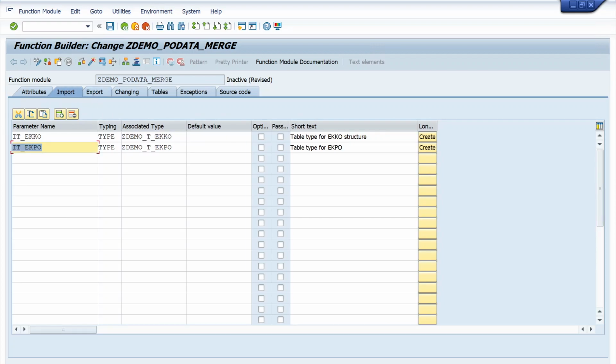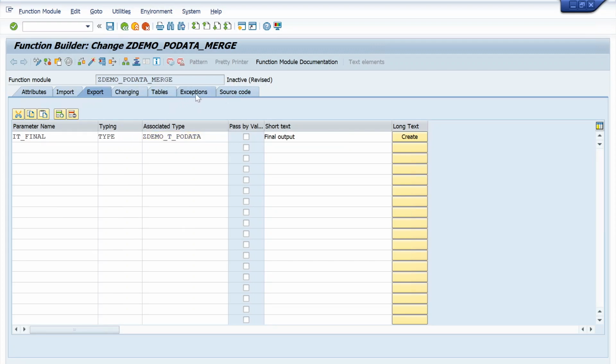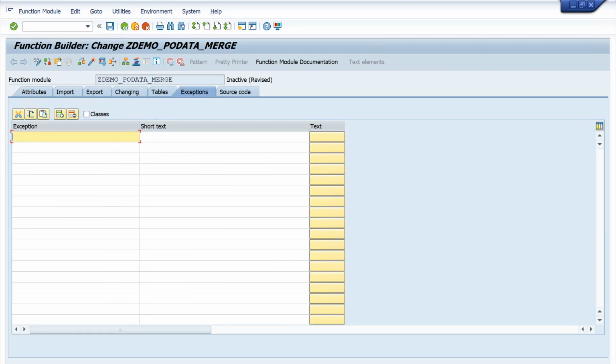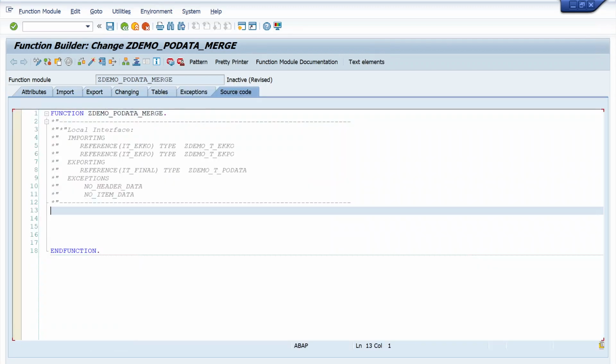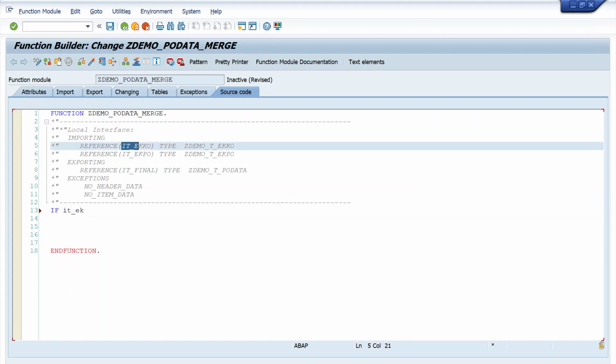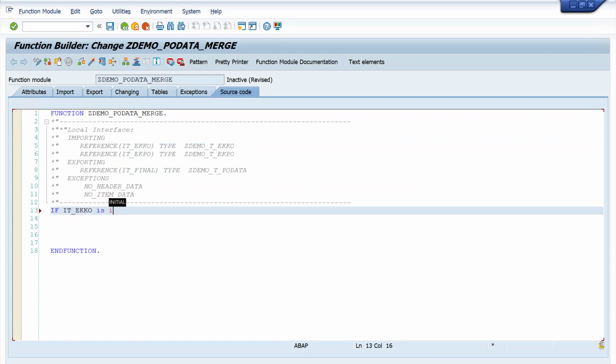Now we have our input data, that is EKKO and EKPO data, and we have our output. Now define some exceptions. Go to source code. If IT importing parameter, I am referring to the importing parameter, not any internal table, EKKO is initial.